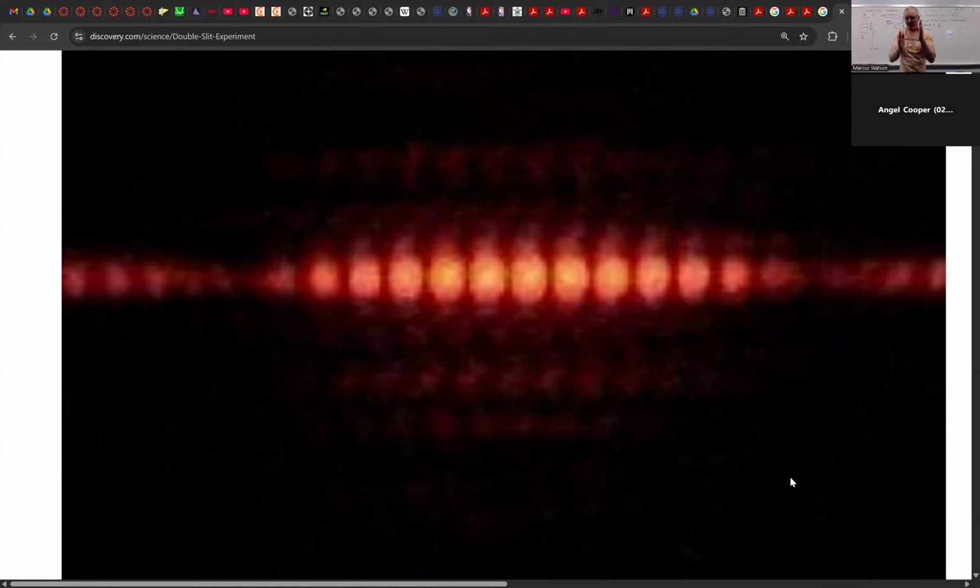Thin dark fringes interspersed with kind of more bright spots. Now, the middle of the bright spot is where the constructive interference is happening, but the rest of the bright spot is all of this distance where it's interfering constructively, but not all the way.